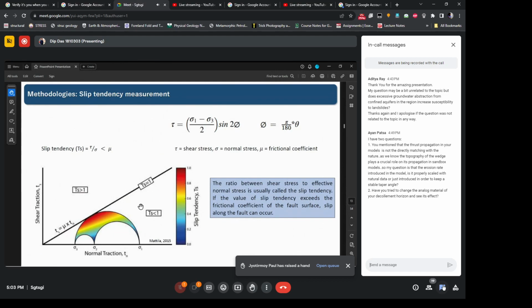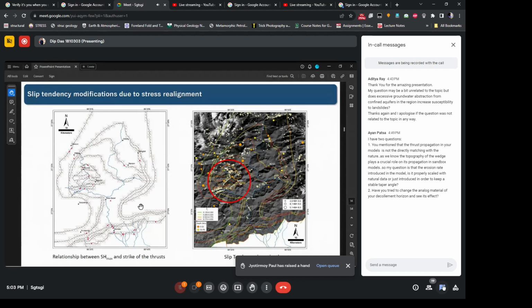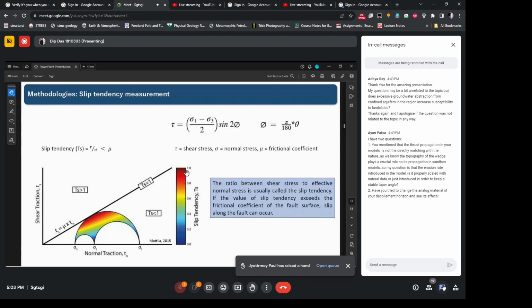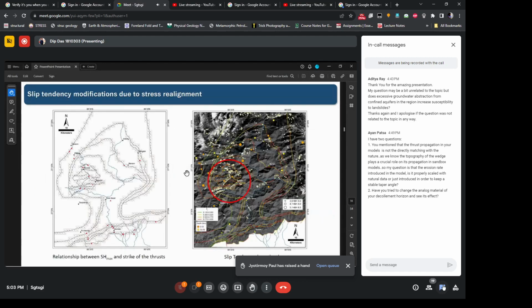No, sir. The stresses that I measured are not the actual stress. From FEMR we can't measure stress, even in this case. We can measure only the SHmax azimuth. But here I use this equation, as you all know. As it is a ratio, we chose a unit value. Suppose sigma 1 and sigma 3, I chose some values for those, and based on the angle between the thrust and the stress orientation, I calculated the stresses. So the initial stress was not the actual stress. I considered some hypothetical values for the whole area, for sigma 1 and sigma 3, and then tried to understand the ratio, how they are acting.